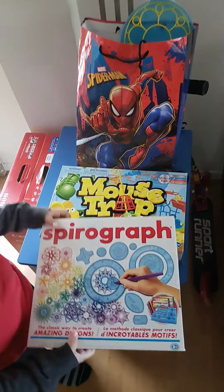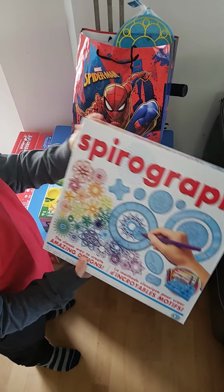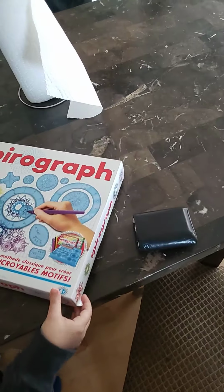Okay, so this is something called Spirograph. It allows you to make cool designs. So let's open it for a little. Let's show them a little sneak peek. Let's see how to open this. Yeah, open it. It's better.